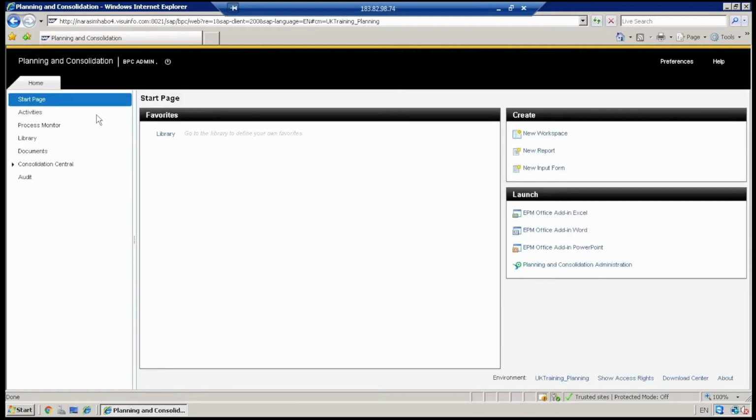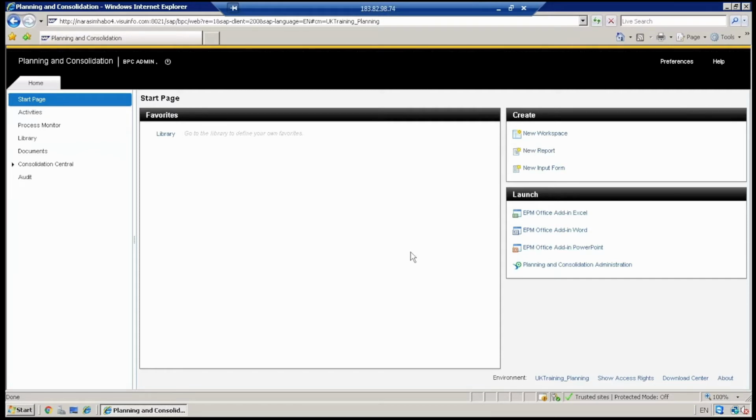This part is your start, the configuration, the home details, and this part is your reporting purposes, your add-ins, Excel add-in, Word add-in, and PowerPoint add-in, all these things.